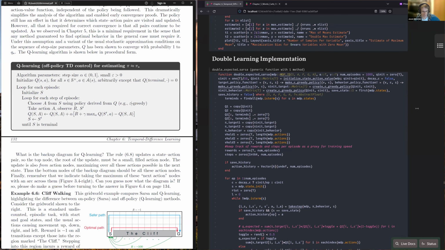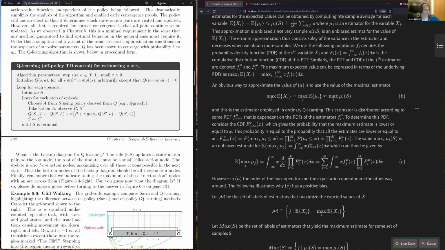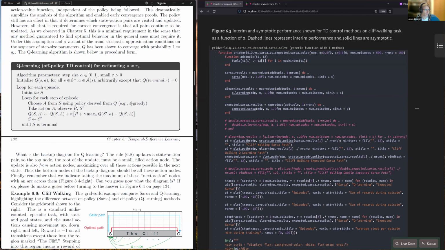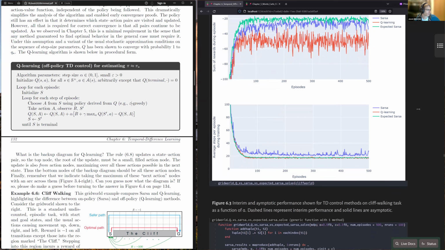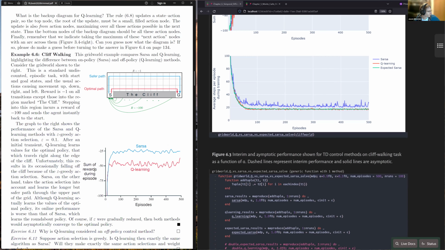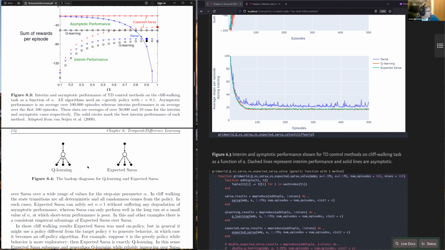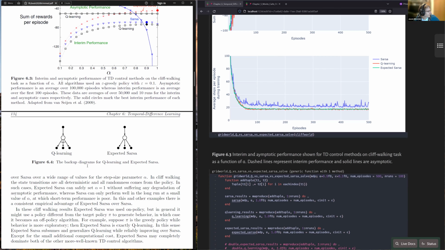But for both expected Sarsa and Q-learning, when we do the update, we are explicitly using the policy to compute it rather than just sampling it from the action space. So I think that concludes all the standard techniques in the chapter.